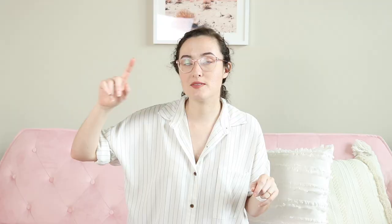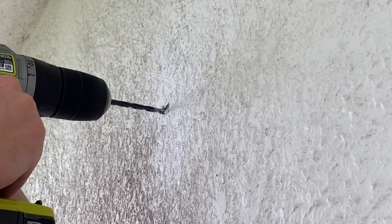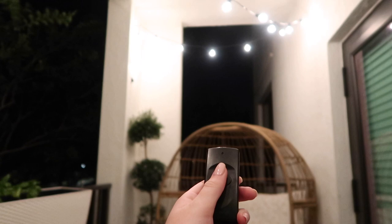I also had these string lights strung up top, which I thought was a really nice touch. It was a pain to put on because it was really hard to find areas where we could drill. We used hooks from Home Depot, drilled a little tiny hole, and then screwed the hooks in. My husband Mike also found this Bluetooth remote device — I'll link it below — that lets you turn the lights on and off without having to unplug and plug them back in. That adds another nice elevated touch.